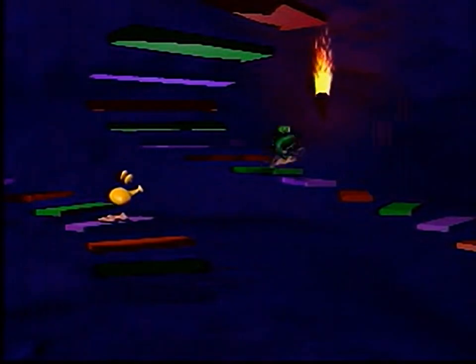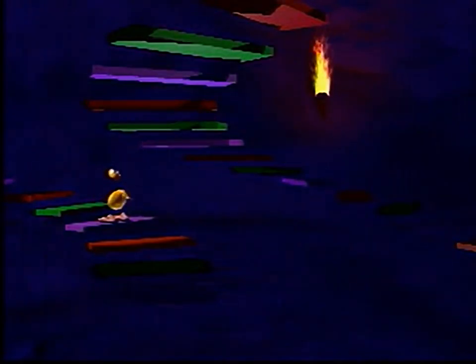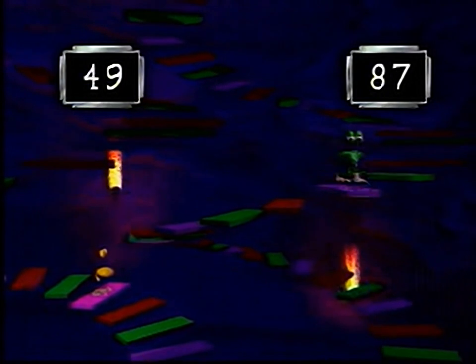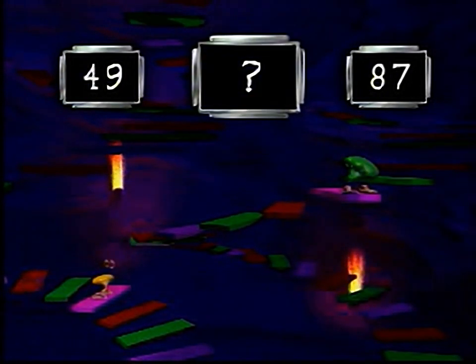As long as you both go the same number of steps in the same direction, the distance between you stays the same. Suppose your friend runs faster for a little bit. By the time she is at step 87, you're only at step 49. You can find out how many steps ahead she is by subtracting 49 from 87. That's not an easy subtraction to do in your head.